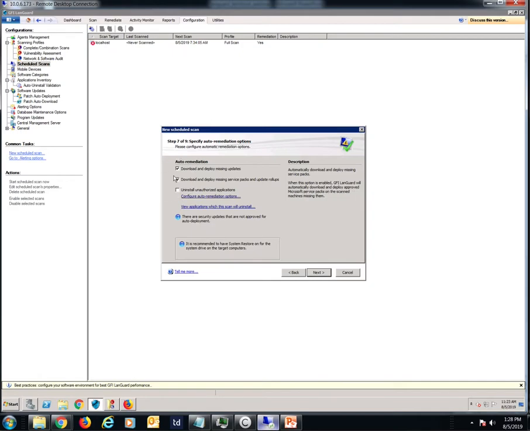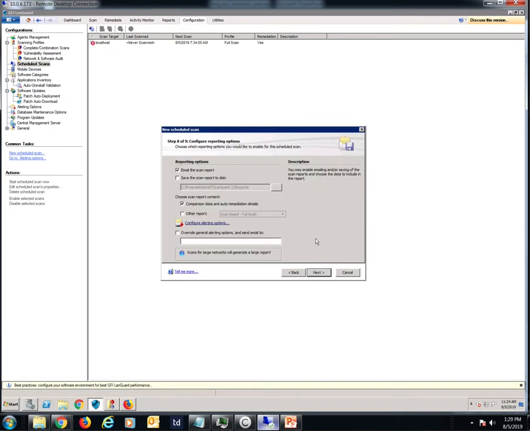If there are applications that you may not want your users to have, based on the software inventory that LanGuard creates, you can go through them and mark them as unauthorized. Once you do that, LanGuard can also automatically remove them. Then, finally, if you would like to receive a report right after LanGuard finishes the scan, you can optionally enable this here. You will need to configure an email account that LanGuard can use to send you an email with the results attached as a PDF document.